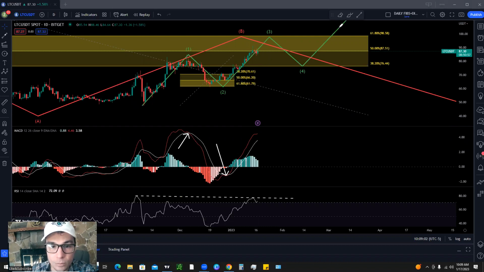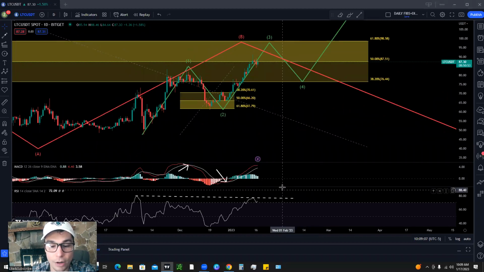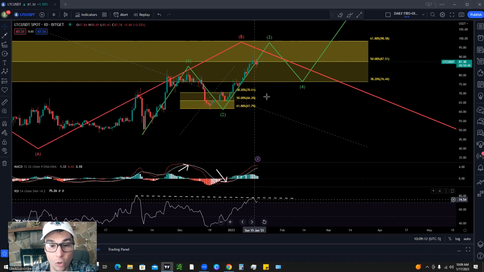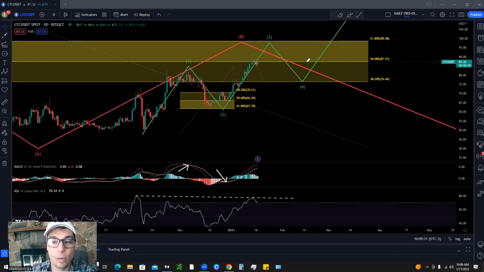Now, all I'm saying is that we need to be a little bit cautious because we do have a slight bearish divergence forming, right? We have the high, the higher high, the high, the lower high. So not only do we have this major resistance level at 87.51, we do have a bearish divergence. So we could end up getting some type of a pullback, but we really want to hold above 76.54 and ultimately break through these retracement levels to try to get our reversal. Remember, if we would have broke through these levels right here, we would have gotten a reversal, but instead we held the retracement levels and continued up higher.